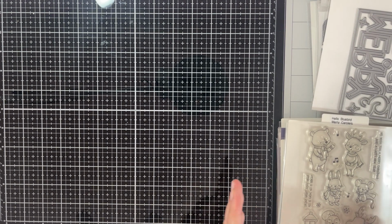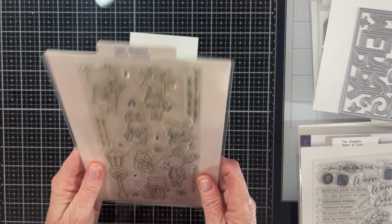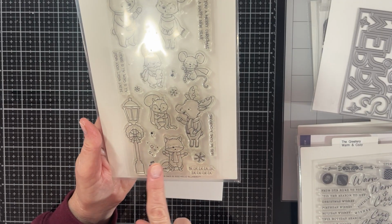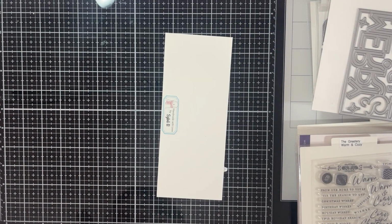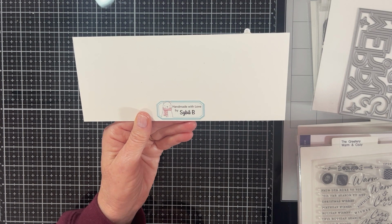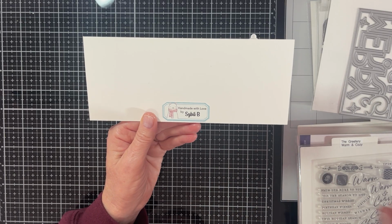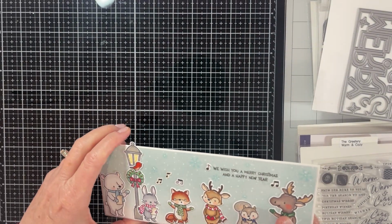All right, so I have the stamps or the dies that I've used on the card. I'll show you those first, and then I'll show you the card. This first card, I colored the Hello Bluebird Merry Carolers, a really cute stamp set. It has coordinating dies. And on all the cards, I've put my Handmade with Love by Sybil B labels that Susan Lafferty made for me. Thank you, Susan. She's made several different Christmas ones for me, so I'll turn those over so you'll see.